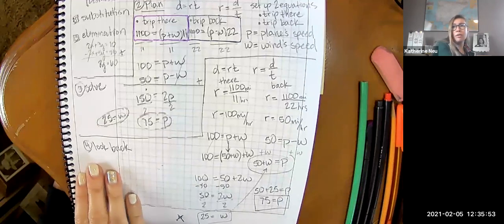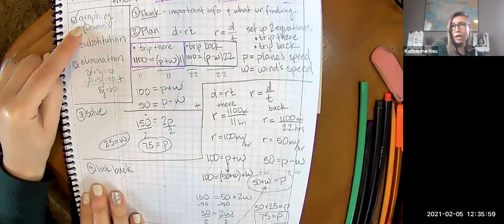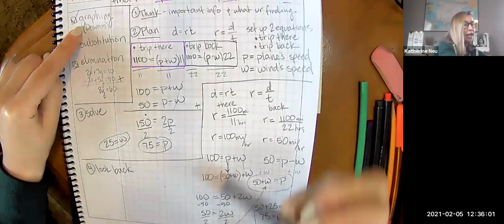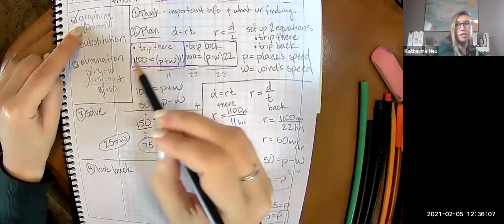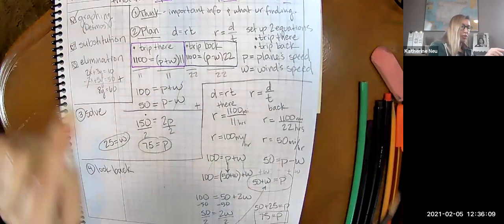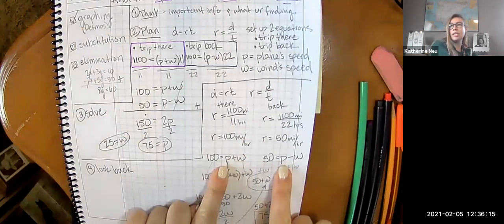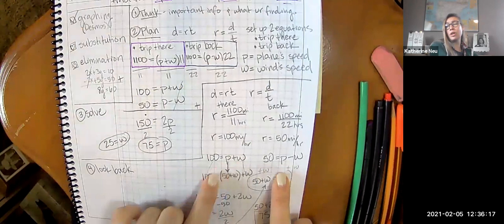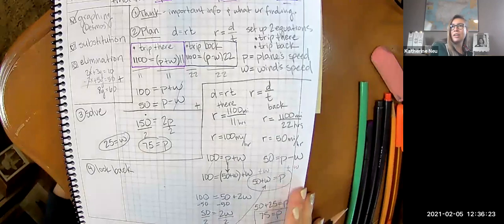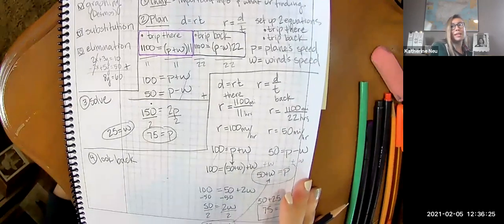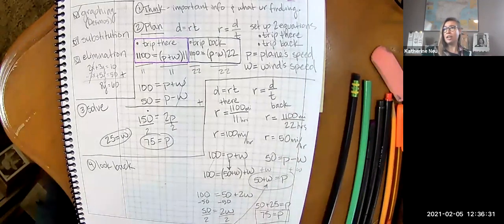We can also look back though. I would suggest you go to Desmos and try graphing a couple of different versions of these equations, right? Like graph this one, but make this X and Y. So graph this just as it's written here and graph this just as it's written here. And then also do the 100 is X plus Y, and then the 50 is X minus Y. And you'll notice, in both of those graphs, they'll always cross at the same values for W and P. It's really kind of fun, kind of interesting. So think, plan, solve, look back, and good luck on that plane problem.